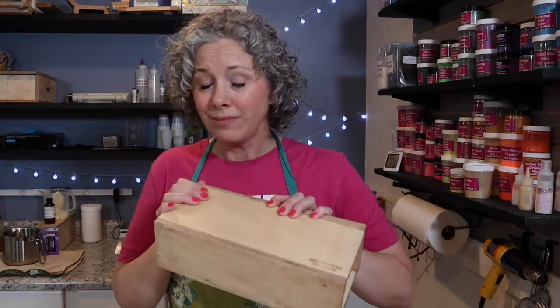The other thing I'm doing that I've never done before is I'm going to use a loaf mold. I have only ever made salt bars or brine bars with individual molds, and I just really want this to be a regular bar size. And I'm really kind of nervous about that. I am going to keep a super careful watch on this. I know I'll have to cut this in like 3 to 4 hours.